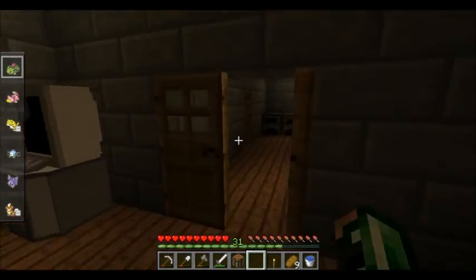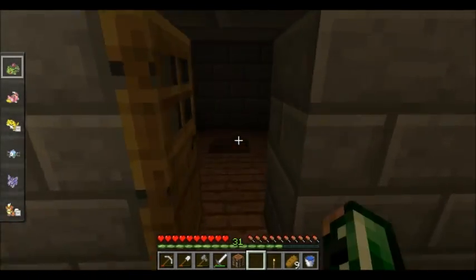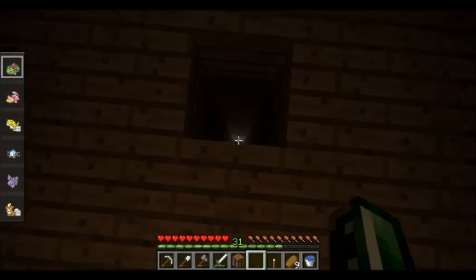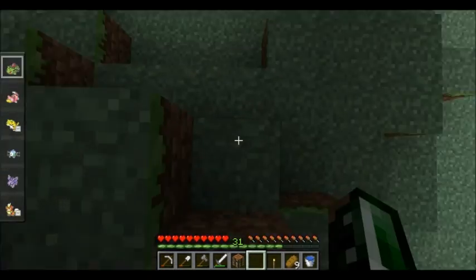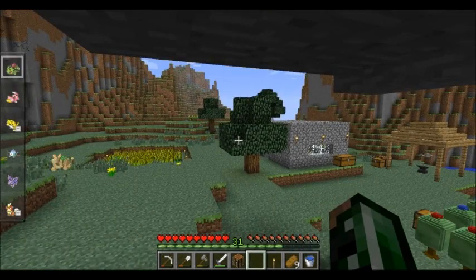Before I end the episode, since I'm on here, I'll show you the super secret thing I was working on. So check this out. It's a hole in the floor. Boom. That was my secret thing that I was working on. Alright, bye bye.